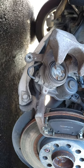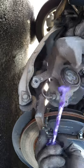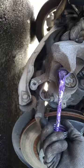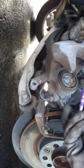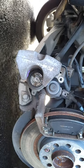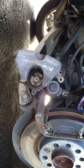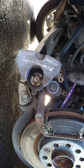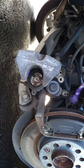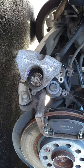Next thing I'm going to do, get my brake grease. I like this Permatex brake grease. I'm going to put some right here, just where the pad touches this. Wherever the pad touches the caliper, that's where you want to put this. You don't need to put the grease all over the whole pad. It's kind of overkill. You just need it where the caliper is going to touch the pad. I'm going to put some back here, Bob Ross style. It's going to be a nice little bird.